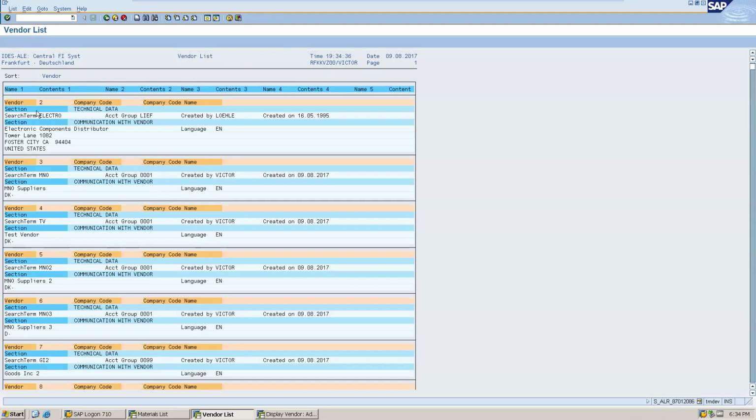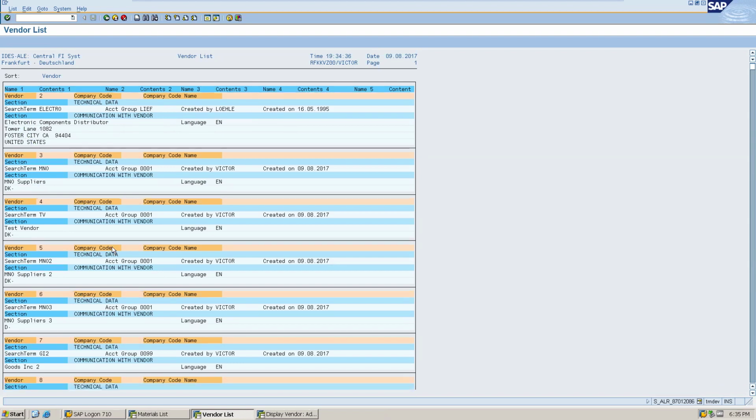And you can see, for the different vendors, some information like their search term, their company code, when they were created, and so on, right? Their name, the address, and so on.